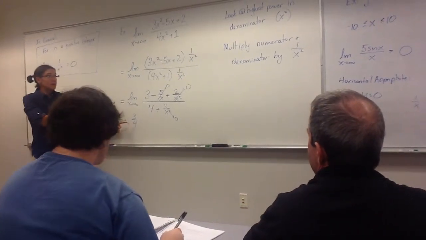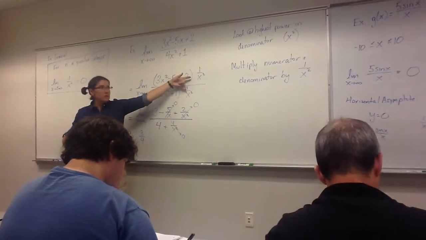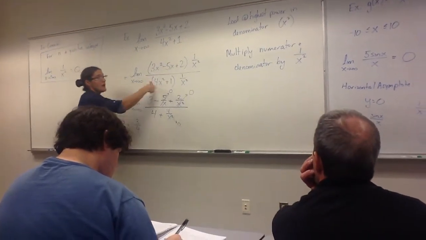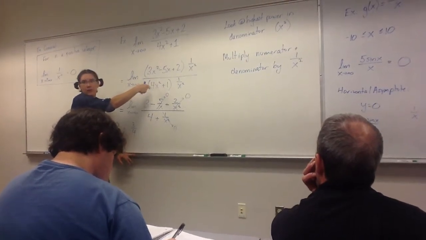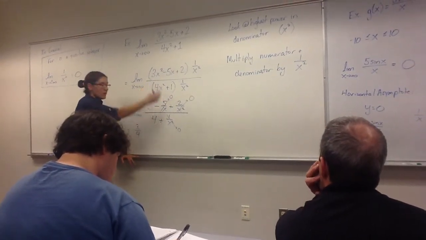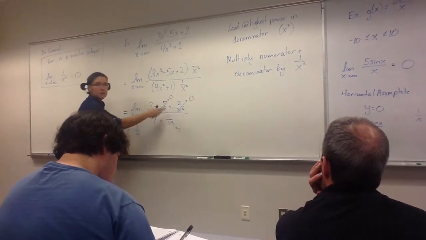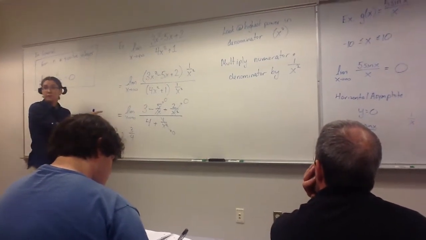So algebraically, what's happening here is we performed an algebra trick, and what it did is it allowed our denominator to not be equal to 0 and also not be equal to infinity. And so we were allowed to distribute our limit symbol to each term. Most of the terms went to 0 and left us with 3/4.